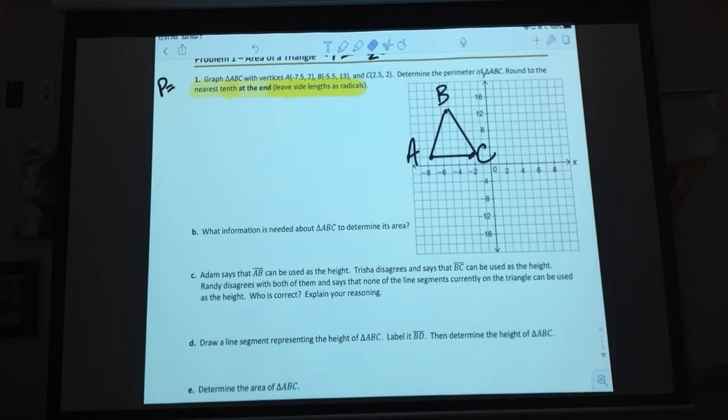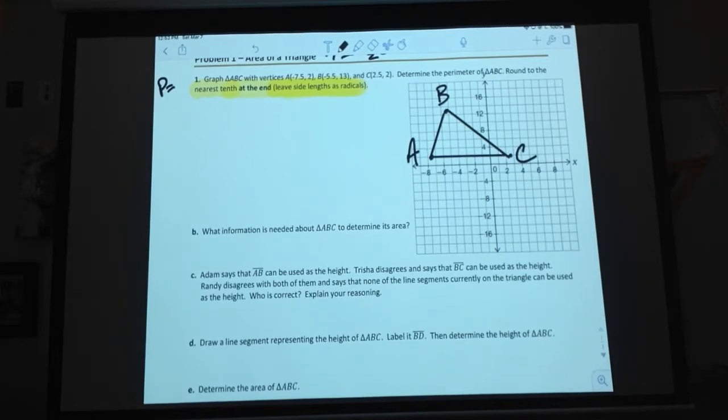Now, you're going to notice I made a mistake. I said negative 2.5, 2, and it is actually 2.5 and not negative 2.5. So my actual point is out here. I was hoping someone would catch that. We didn't, and I didn't until this part. So now I'm going to go this way, and then I'm going to go this way. And the reality is it's out there. I'm glad I caught that, or I would have been looking a little funky as we did this.